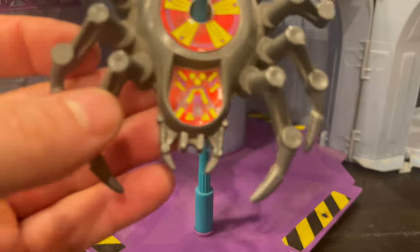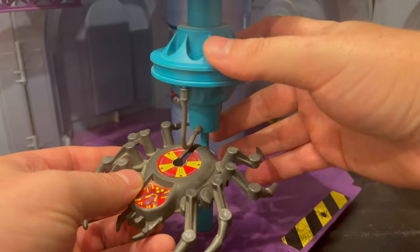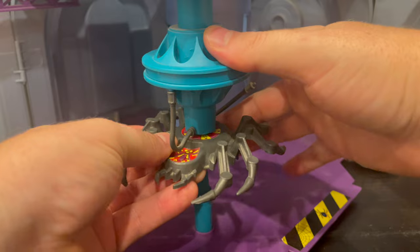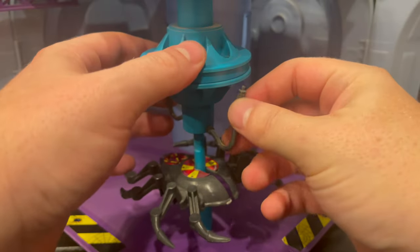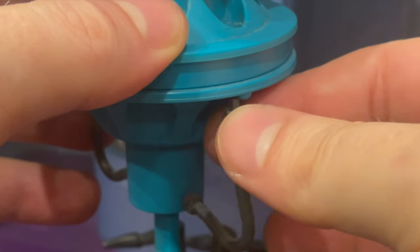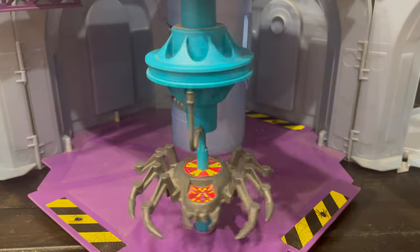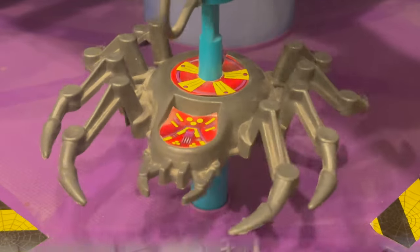Let's go ahead and take the Spider Slayer — you want to line it up right here at the top with the notch, then slip it in, push it down, and it stays. You can still move it around and make sure these cables stay attached. There are two of them, and those are the little pieces you never want to lose. But it spins around and you can attack Spider-Man, just as Spencer Smythe wants.